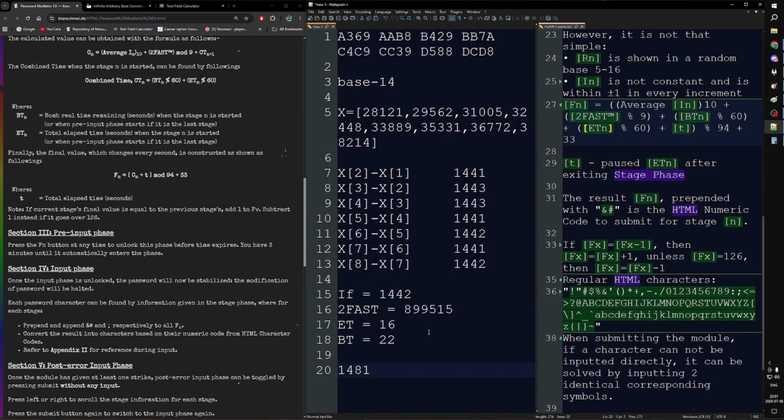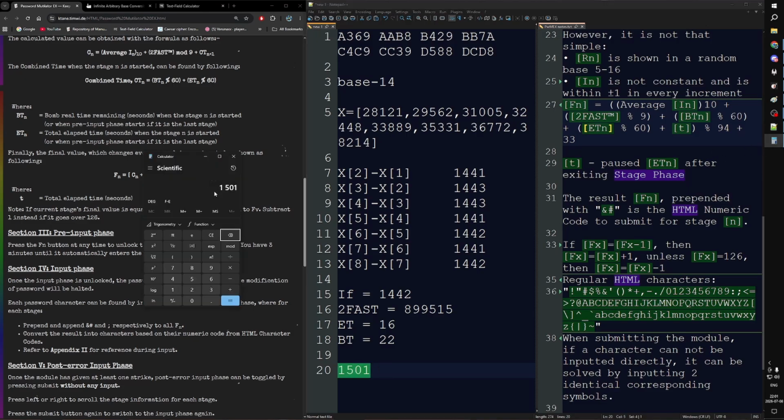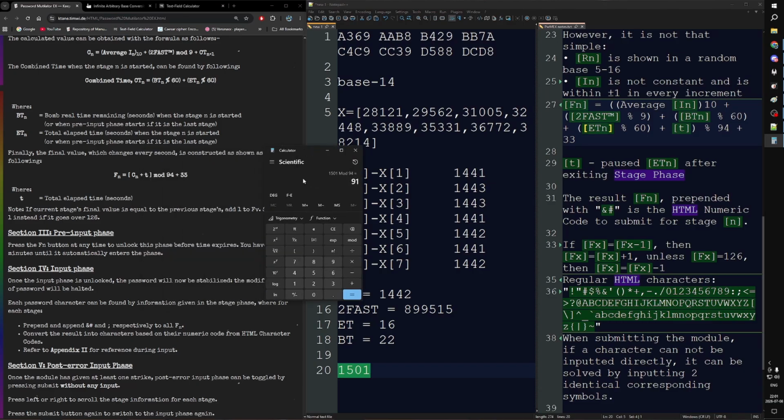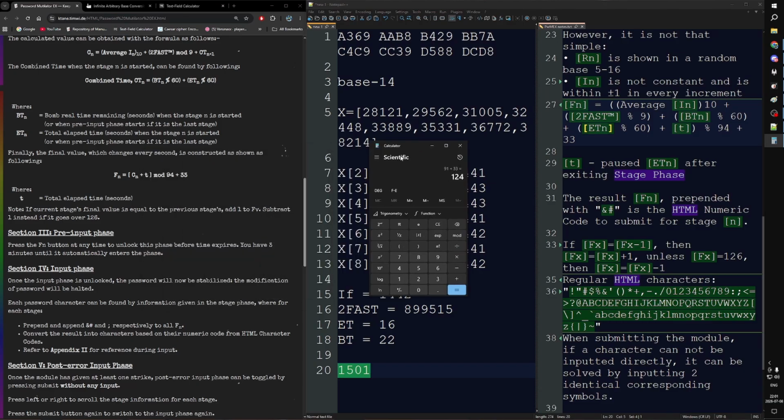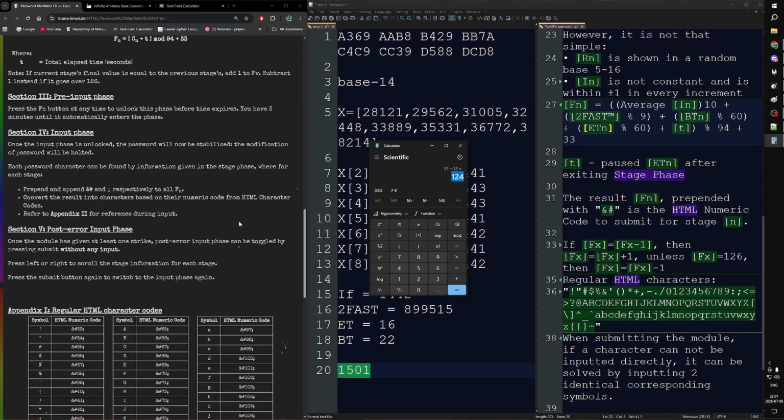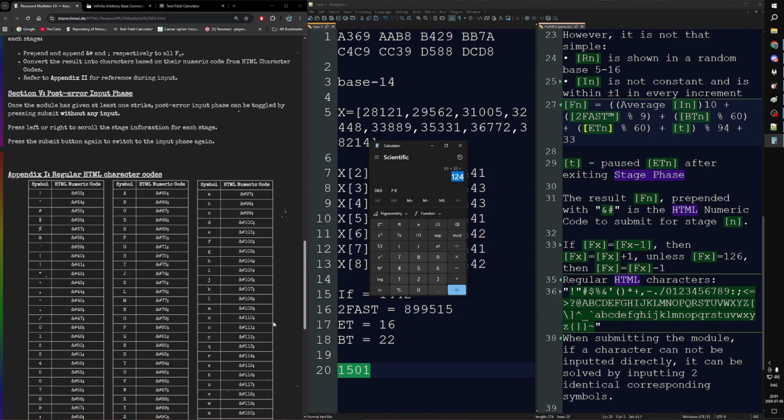So once you got that value, let's say it was 20 and now I'm at this number, you take the value, modulo 94, and add 33. And now we get a value. This is our final value that we're submitting.